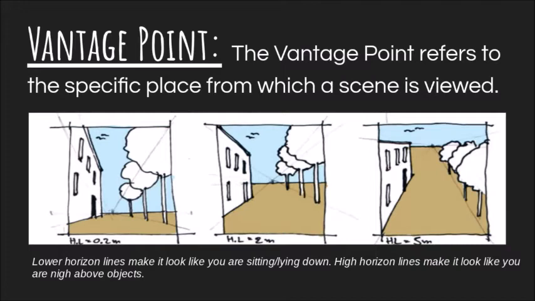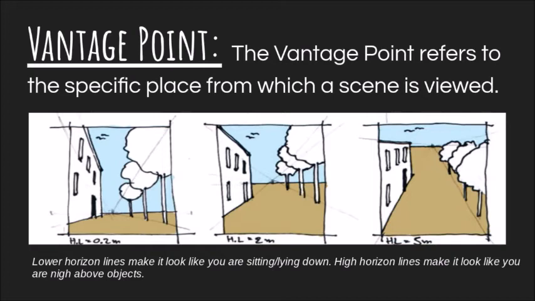Because if I want to have a vantage point in which I'm looking down on something, I need to make sure that my horizon line is way up high, okay, as you see in the third image. If I want something to look like I'm looking straight at it or I'm at eye level, I need to make sure my horizon line is smack dab in the middle or pretty close to it. If I want to look like I'm looking up at something or that I'm very short, worm's eye view, I need to have my horizon line far lower, okay? And you can see in those three images how it vastly changes. That vantage point changes depending on where that horizon line and vanishing point are located, okay? Very important. We're probably going to be focusing more on that central one, where we're looking straight in on something. And that'll make a whole lot more sense once we start constructing our perspective drawing.